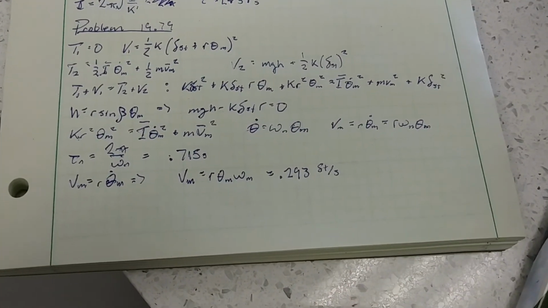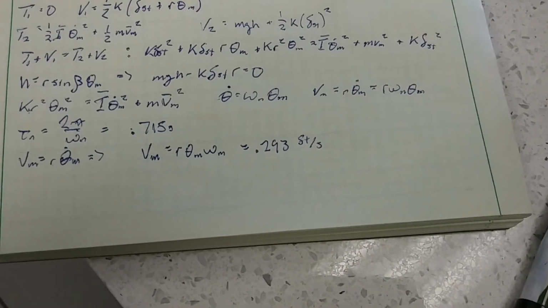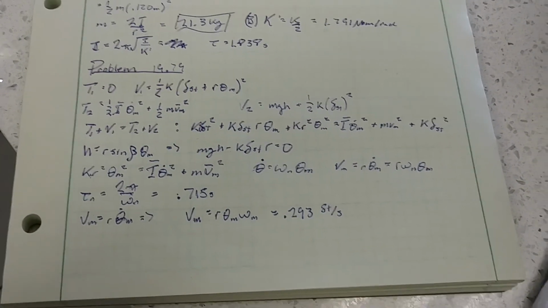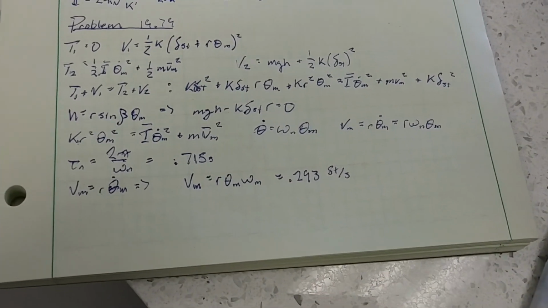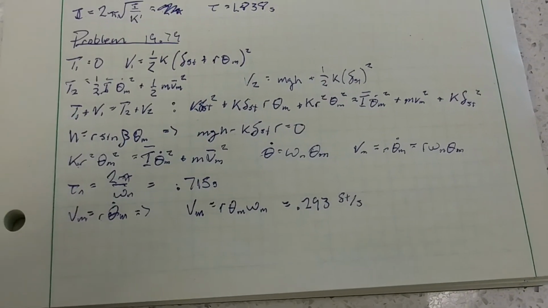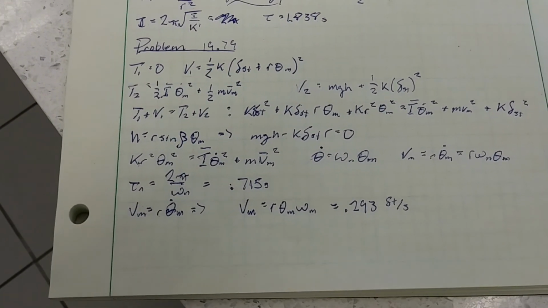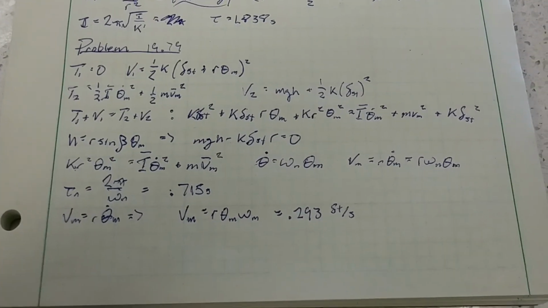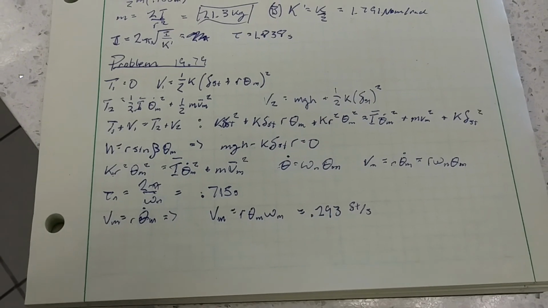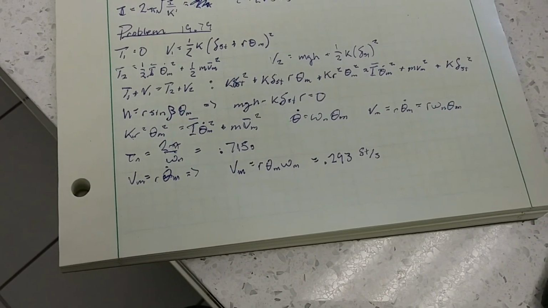Okay, so we've got our two positions. We've got position 1 where we've got T1 equals 0 and our equation for V1. And then we've got our T2 and V2 equations for position 2. And then we derive through conservation of energy, T1 plus V1 equals T2 plus V2. We enter those two equations in there and simplify them down to get one final equation.